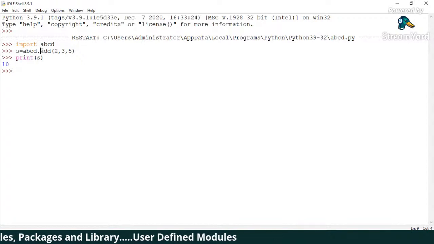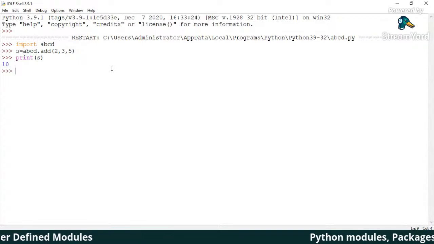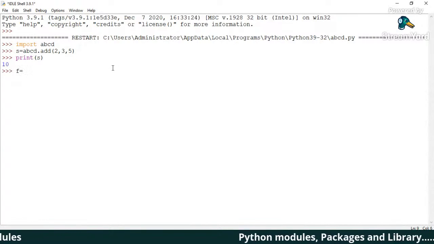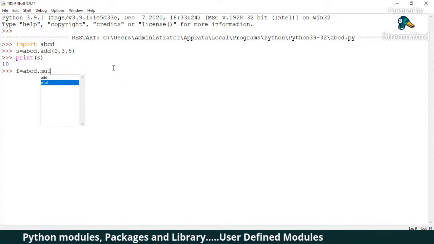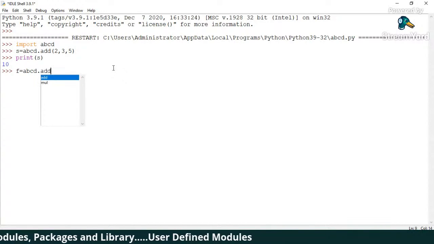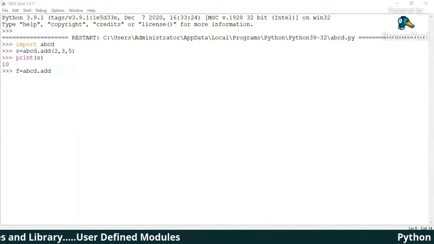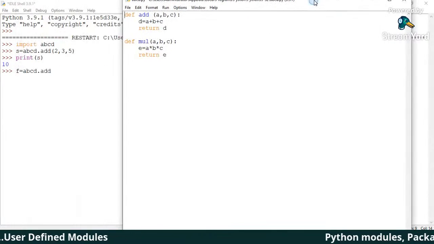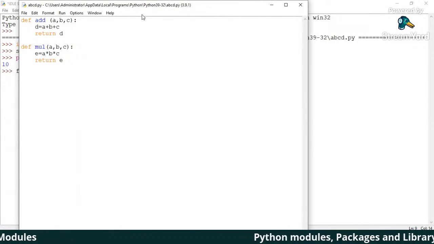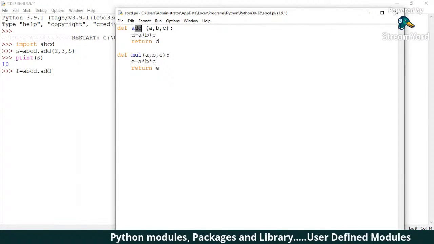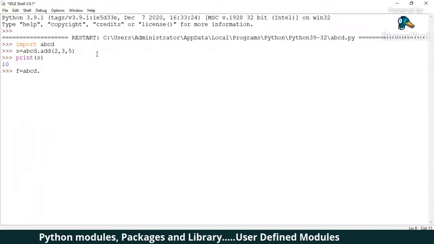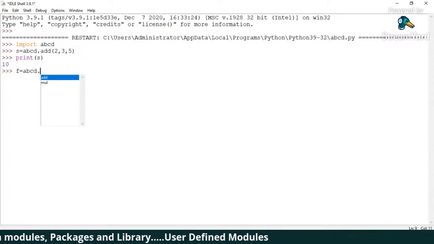So this function add I'm using from the ABCD. Suppose I'm writing ABCD dot, and if you press tab, you can find what are the functions available. There are two functions. One is add, one is mul. Correct? How many functions are there in this particular file? See, the add is available. By pressing the tab, you can check add and mul.